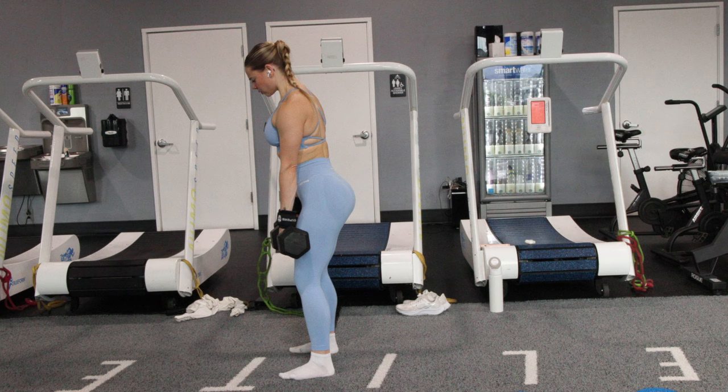We're moving on. All right, next we're gonna do cast glute bridges, which are one of my favorite glute exercises of all time. Absolutely love them. They're great for isolating the glutes. What you need for cast glute bridges is just something you can prop yourself up on.